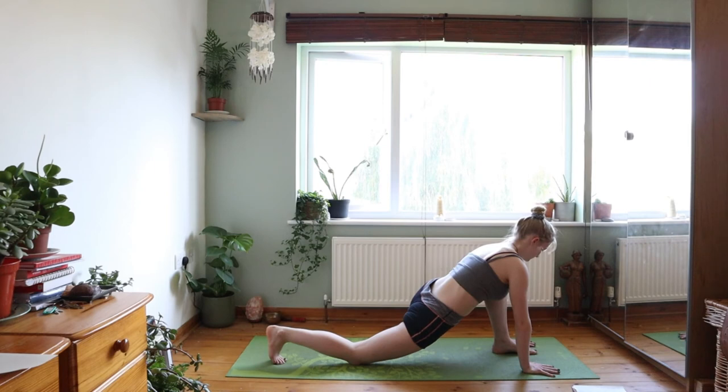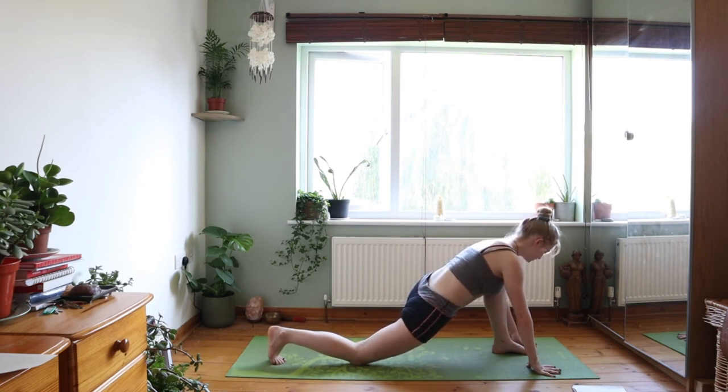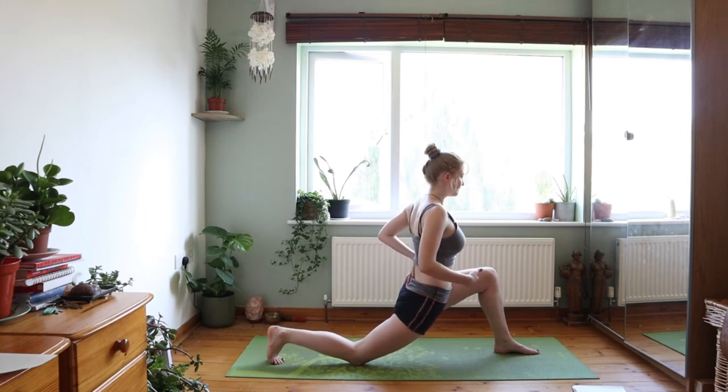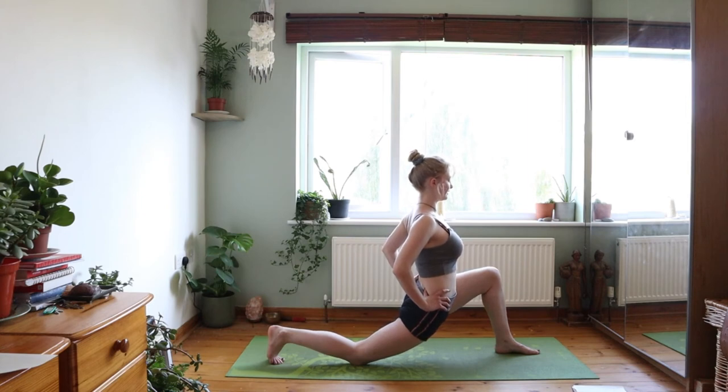Okay, if you're comfortable here, you can obviously stay here, whatever feels good for you today. Or you can come up, bring your hands to your hips. Make sure that your ankle is further away than your knee or directly above it. Never underneath, never too close. Walk it out if it's too close. See if you can stretch a little bit further.